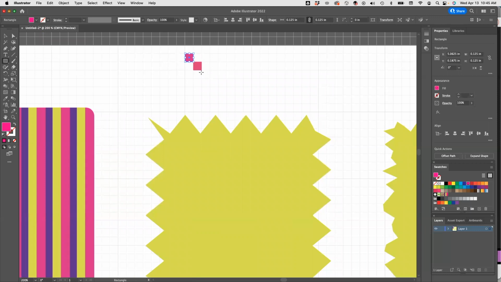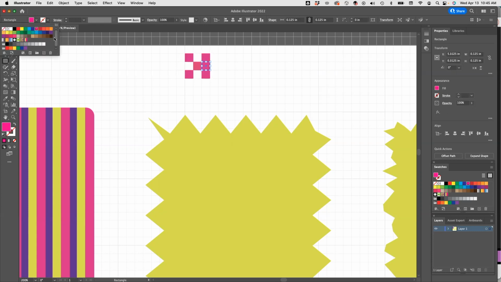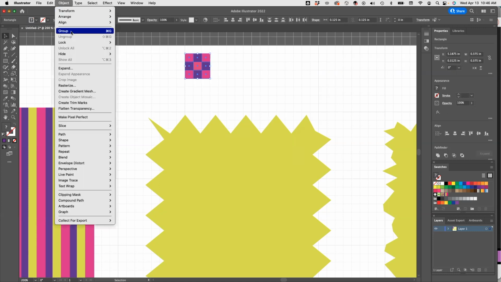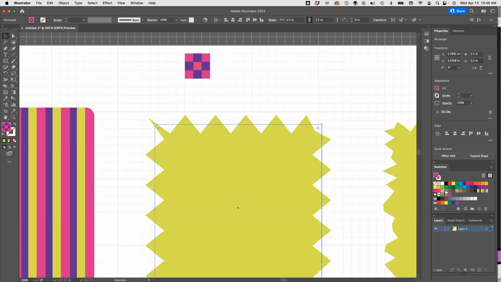And we'll do the same here and here. And then maybe for that part, we can select this color. Okay, so I'm going to again select object group, move it to swatches, select this and select this.